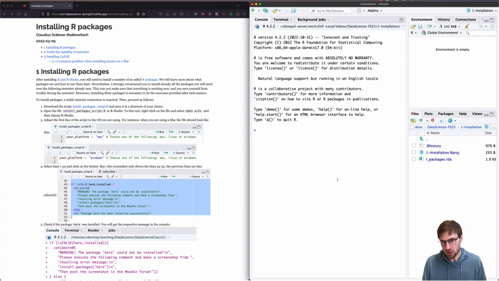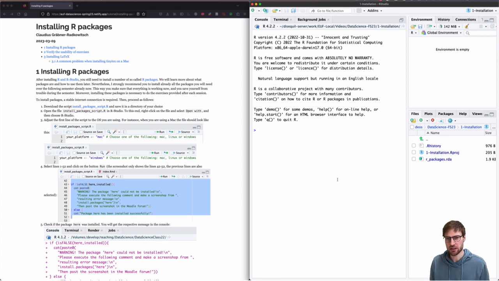Usually you install a package once you figure out you need it. However, for this course, I think it's a good idea to install all packages that you are most likely to need over the course of the whole semester at the very beginning. So I prepared a list of packages that you're about to use, and I recommend you install them all at once right in the beginning.